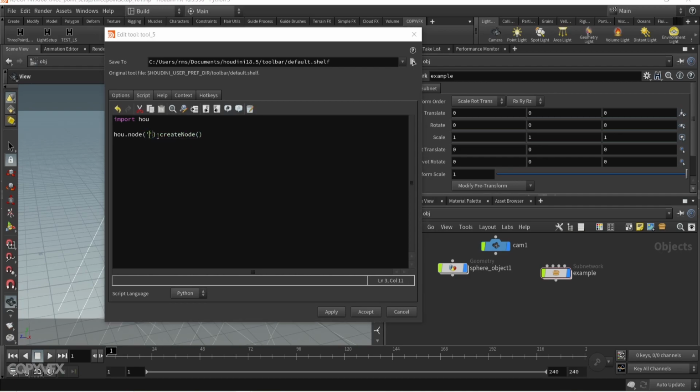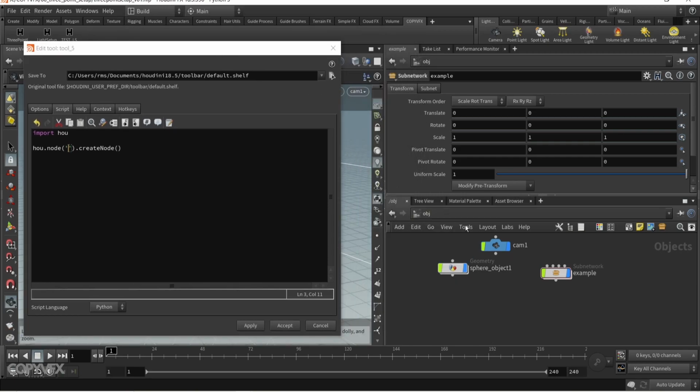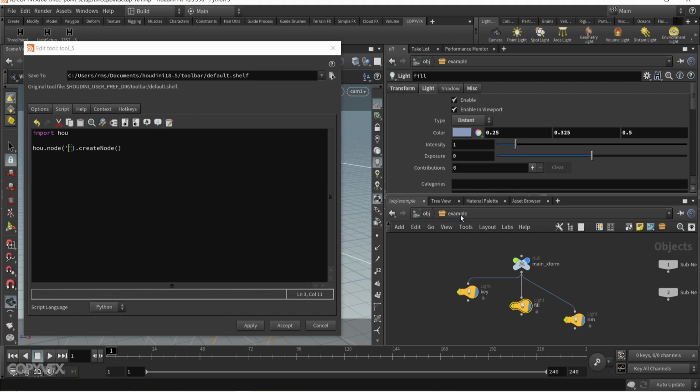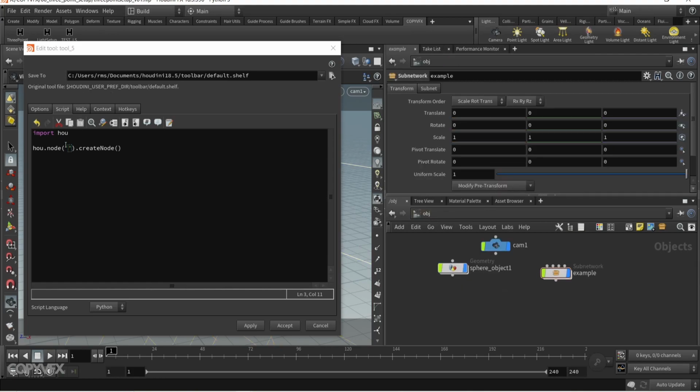Inside that, we will have to pass the location where we want to create the node. Like here, we are in an example folder. We can call it example, or we can define it as a context. So we want to create on the object location.